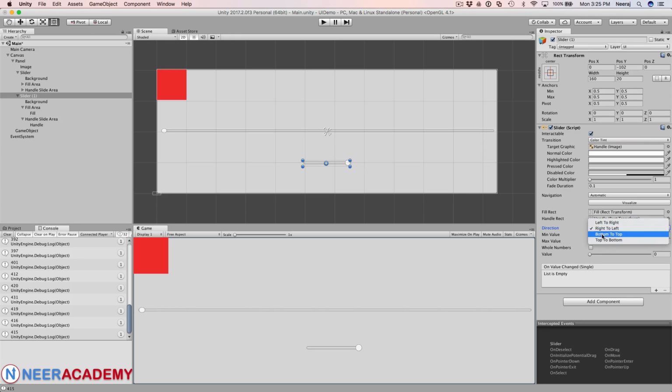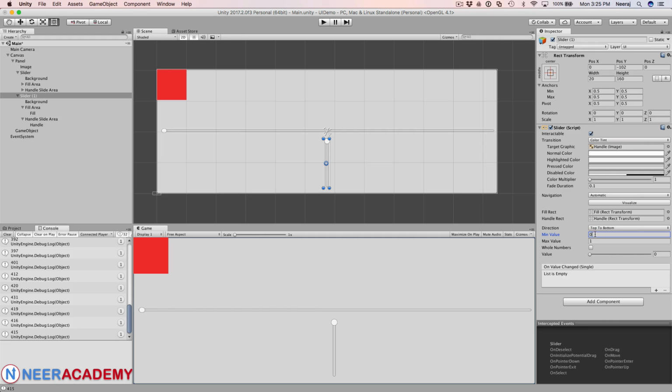Then bottom to top is basically a vertical slider. At that moment, the bottom is 0 and the top is the maximum value. And top to bottom, the top is the minimum value or 0 and the bottom is the max value.